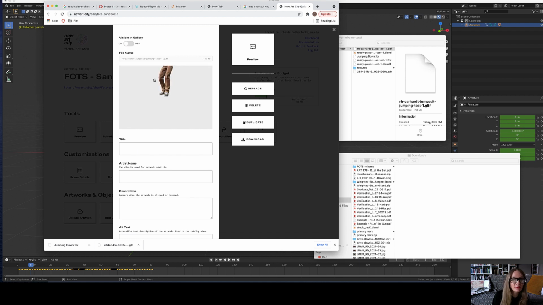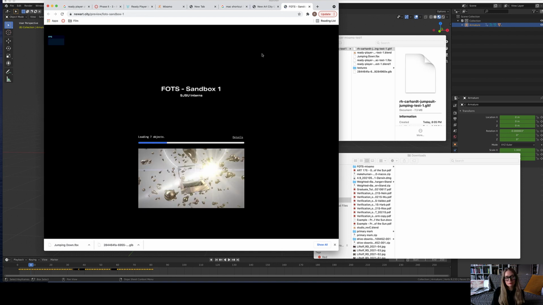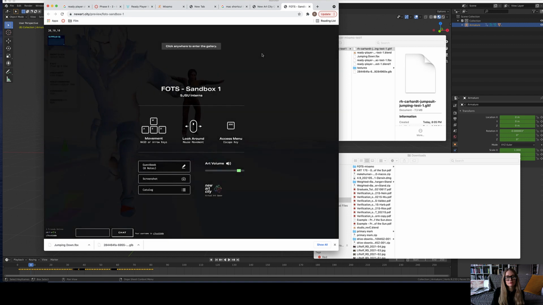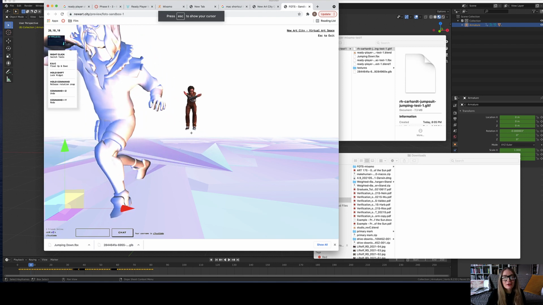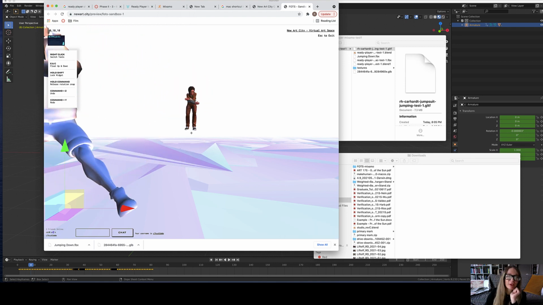Awesome. So there's my character ready to start jumping. I can see the color data is there, and if I go into the preview, I can see my character there making her brilliant jump from miles high.